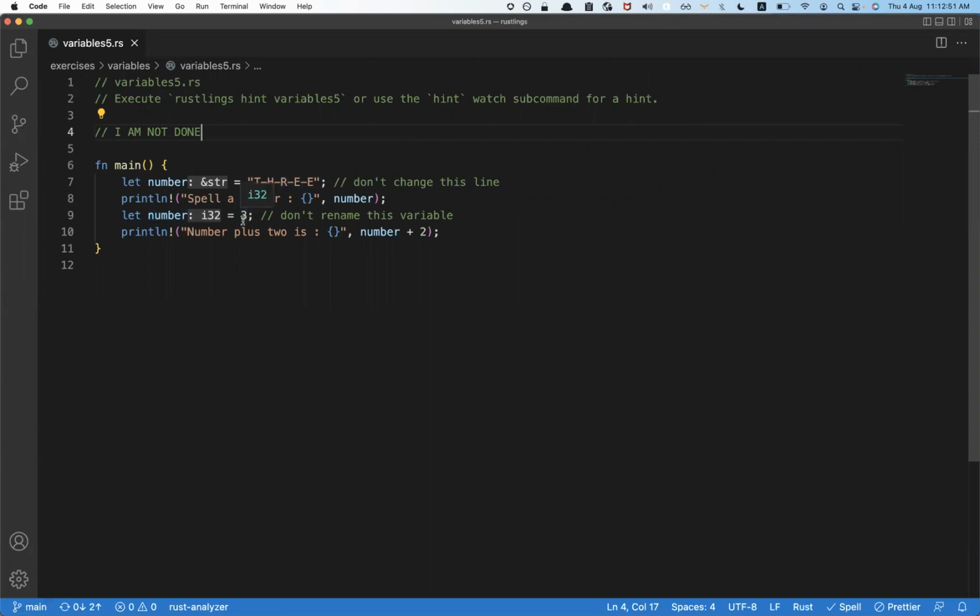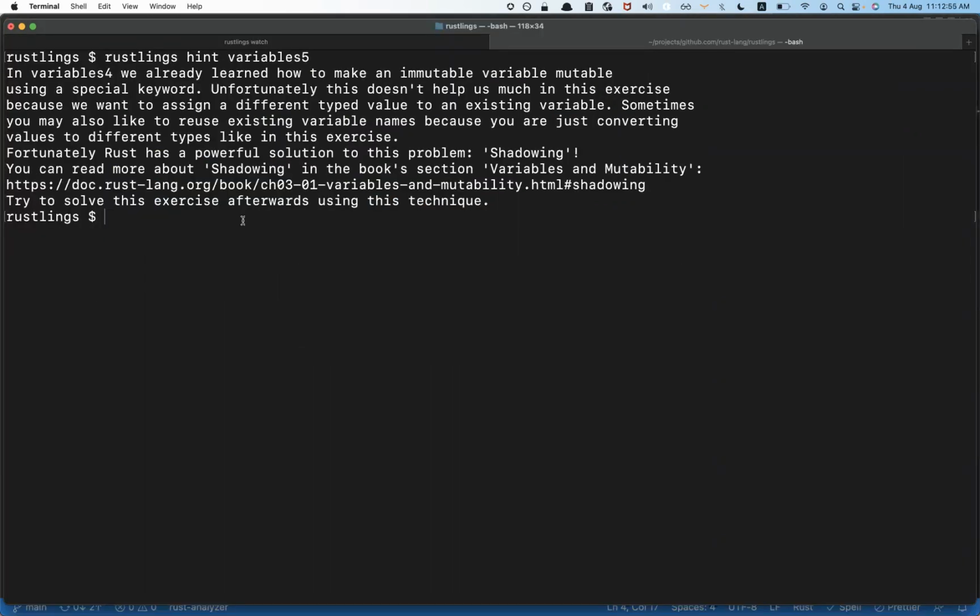People also do conversions of different data types to present it in some particular manner to another function, method, process, or system. So in this case, they say that fortunately Rust has a powerful solution to this problem called shadowing. So basically you can reuse existing variable names.